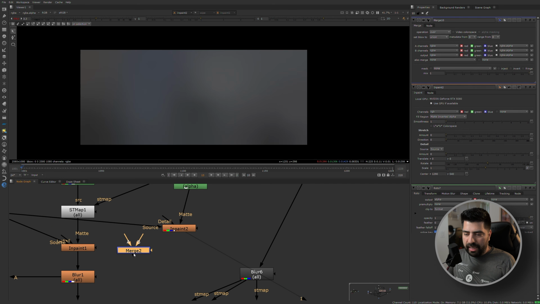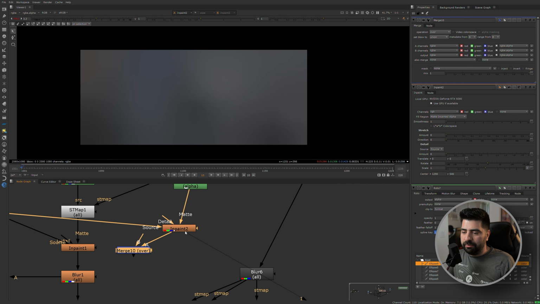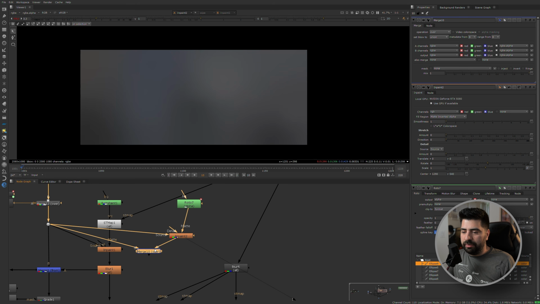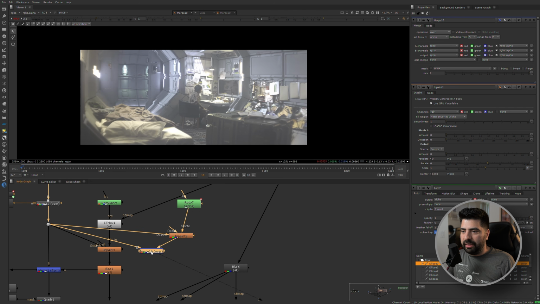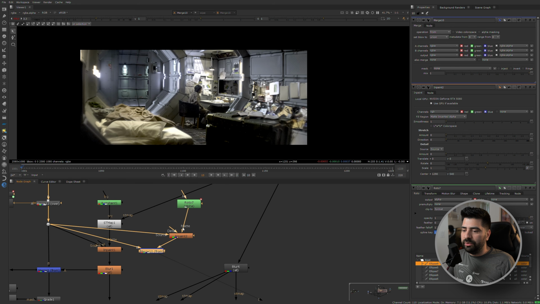So now I can neutralize my plate using a merge node, plugging the A input to the inpaint and B to the plate. And now it adds more black, which I don't want for now, but I can set it to from and actually remove this value from my plate.